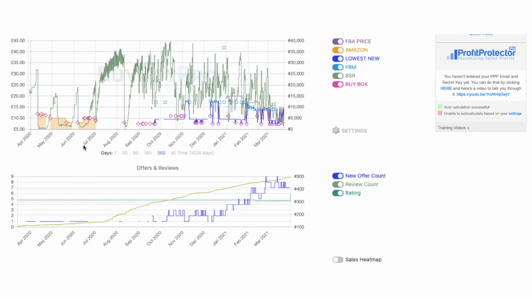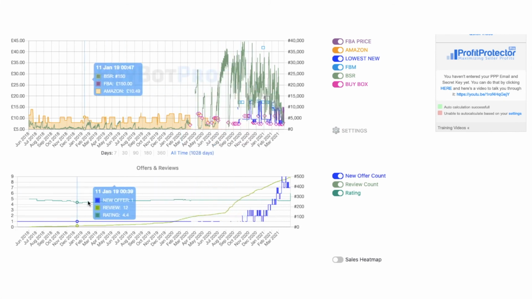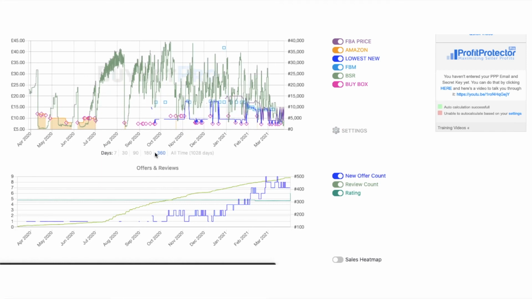And then moving forwards here, you can see that Amazon have actually struggled to stay in stock because it sells so well. Now, what's happened? So that would be a massive red flag. If it's only ever Amazon, if there's never been any other sellers for 700 days prior to this lump here, you just stay away from it. You know, that's a massive red flag. There's a reason for that.